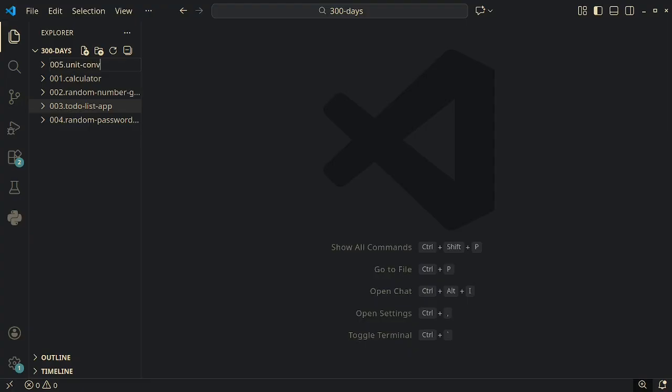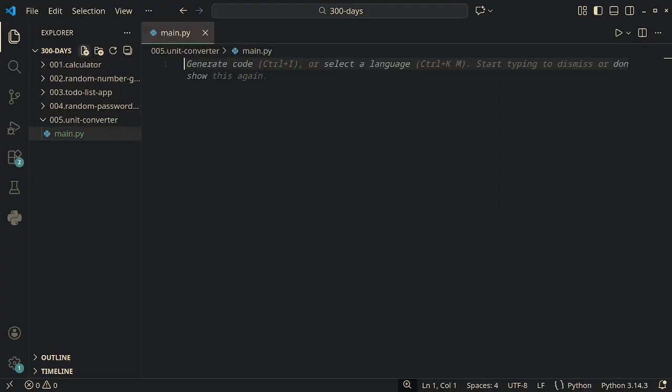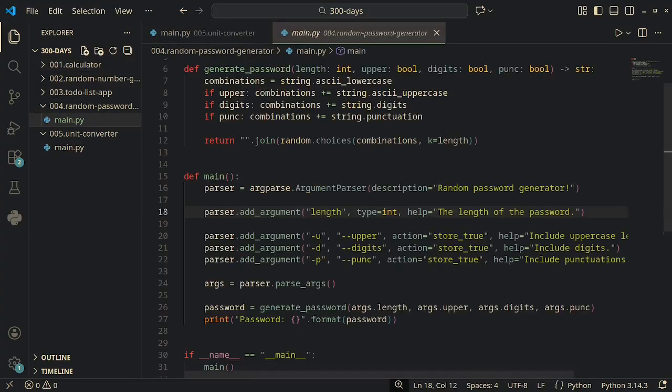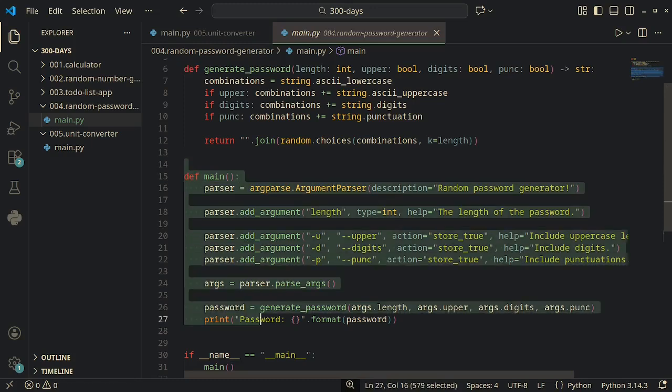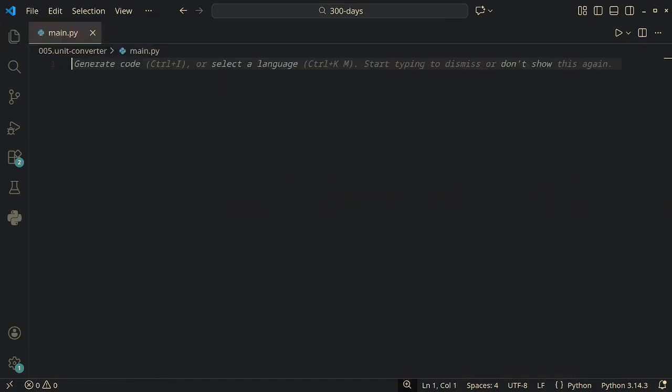Unit converter, then main.py file as usual. In this section, I want to omit the usage of the main function, in order to show that we can create an application without using a main function.